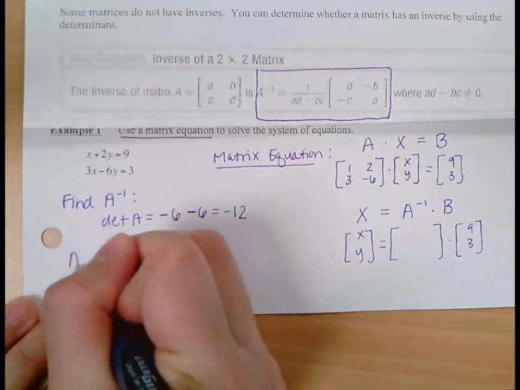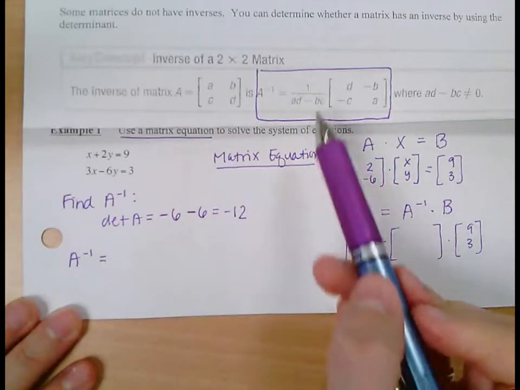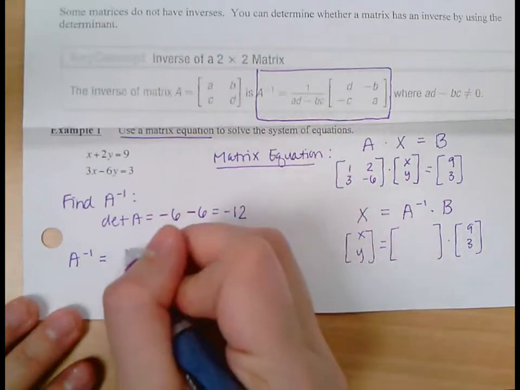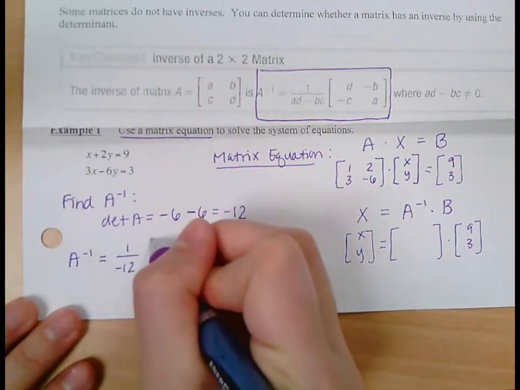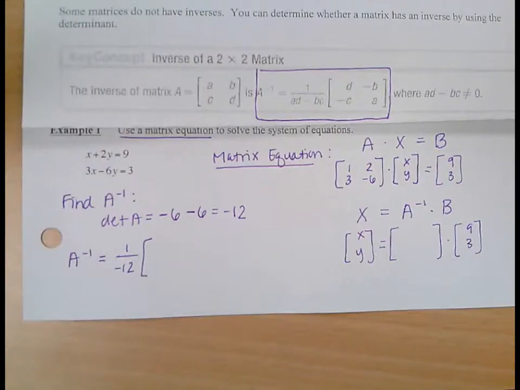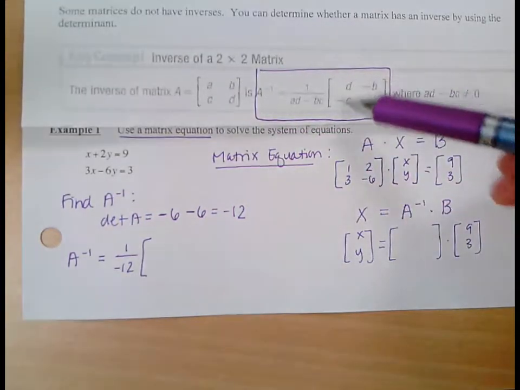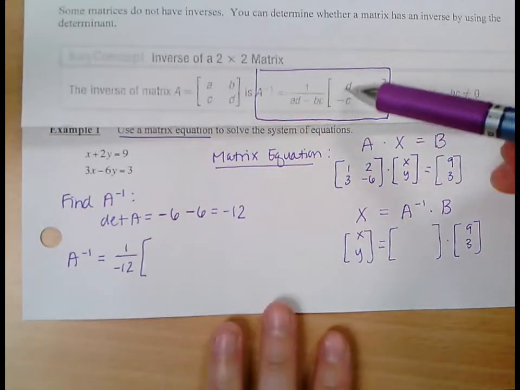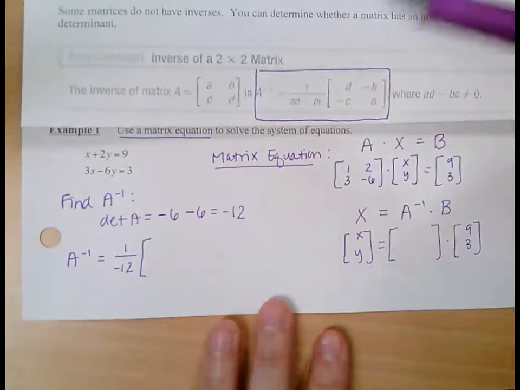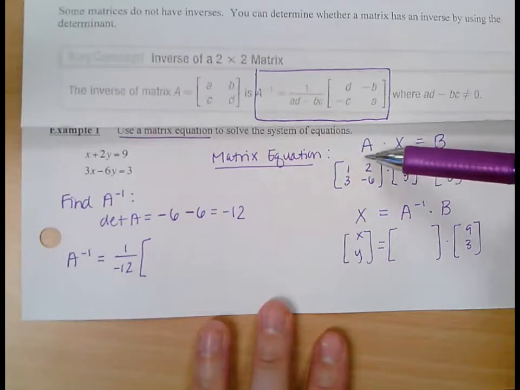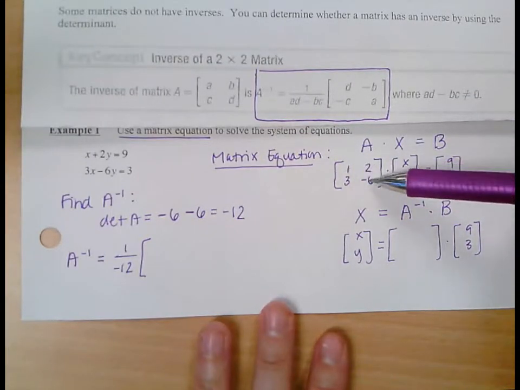So now to set up A inverse, I have, according to the formula, 1 over, this is the determinant, so 1 over negative 12, multiplied by, and this is where just last hour some students were making mistakes in their solutions because they weren't rearranging the beginning matrix to follow the formula for the inverse. So remember, this is rearranged from the matrix you started with. The main diagonal of your starting matrix gets switched. So in this case for matrix A, the 1 and the negative 6 change places.